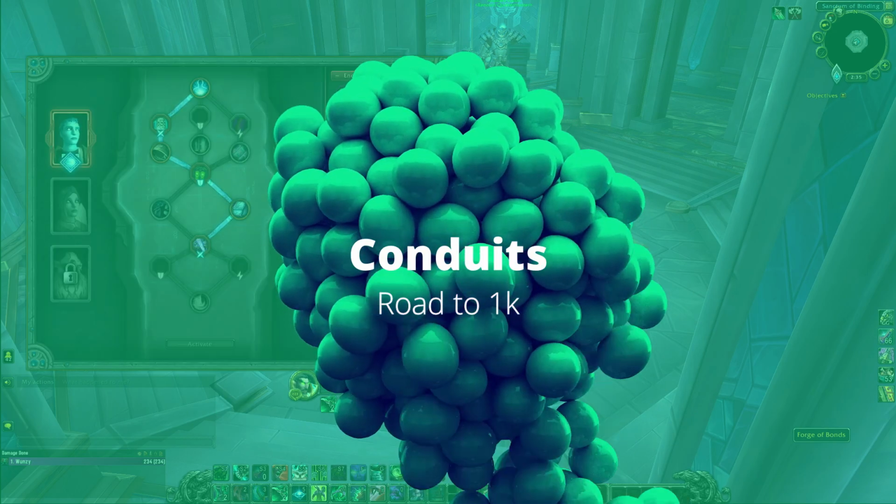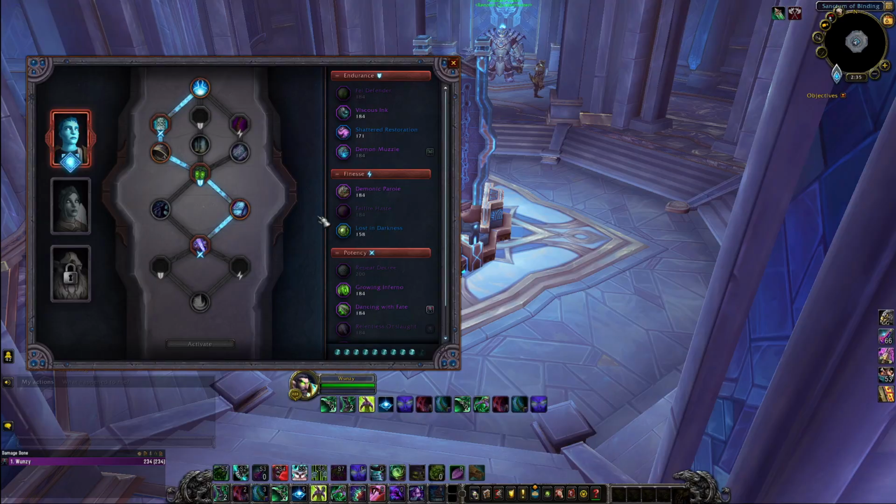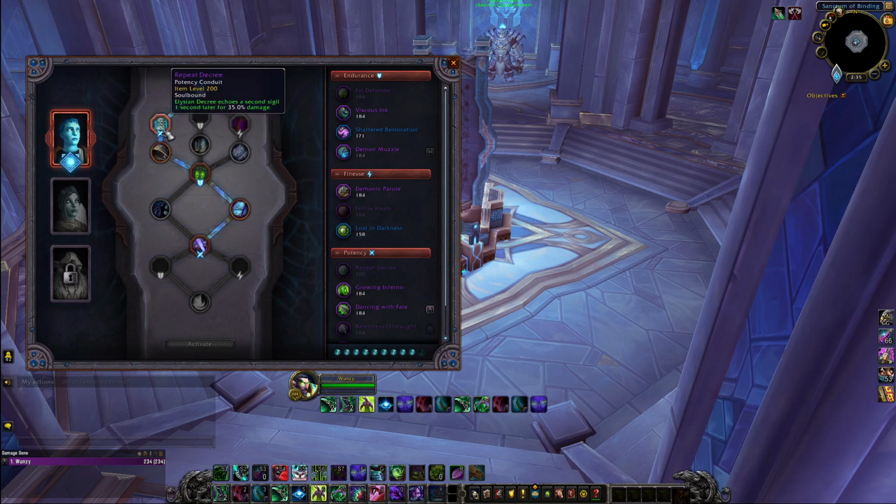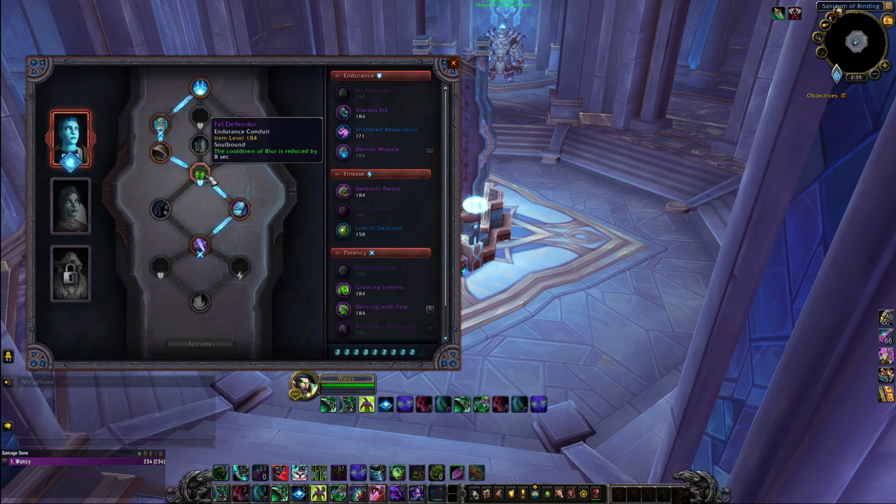The conduits that I am going with are pretty cookie cutter for the first three quarters of it, and then it goes into something different down here. I am with Pelagos with the Kyrian. I went with Repeat Decree, which makes your Elysian Decree, your Covenant ability, hit twice. The second one hits for 35% damage. This is huge damage. You're going to see it when we do the AoE testing for this build. I went with Blur, reduce cooldown. Blur is an amazing ability. I think people don't use it enough.